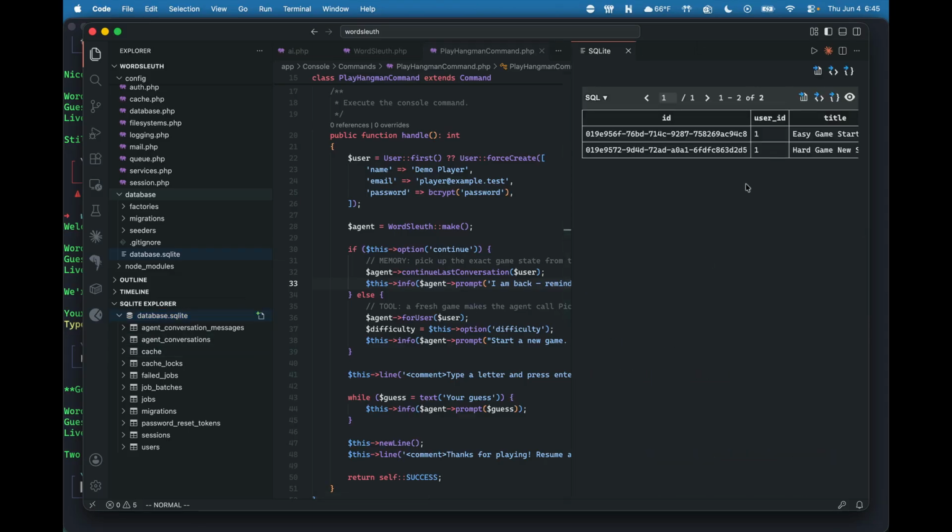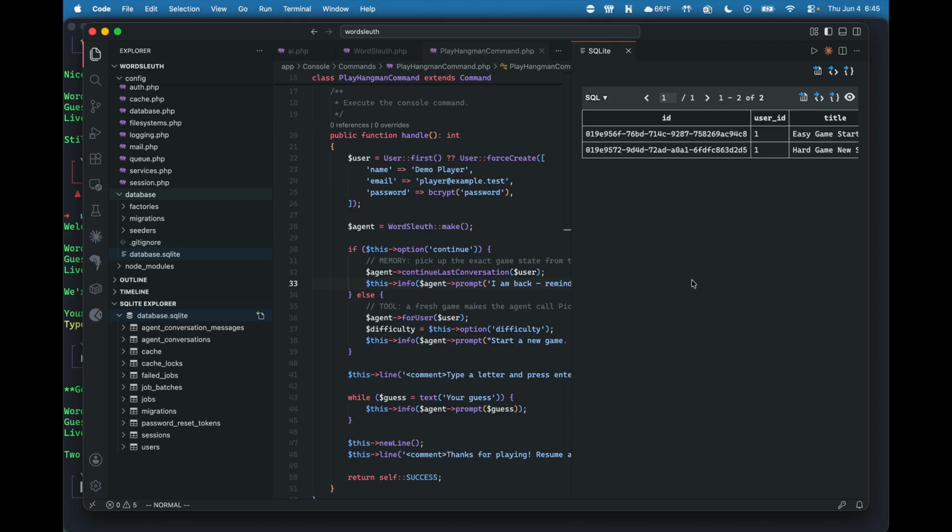And so I have two different games that have been started within user ID of one. So what it's doing is associating each game to a user. And the title, easy game start. The second one was a hard game start, created and updated. So that's the associated table there.